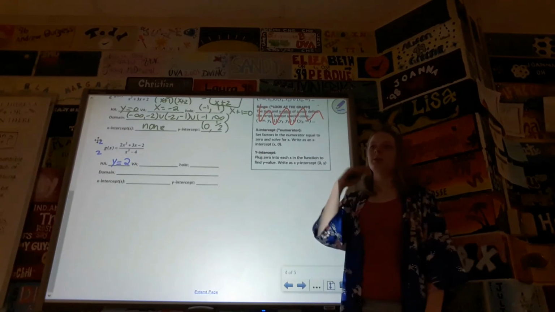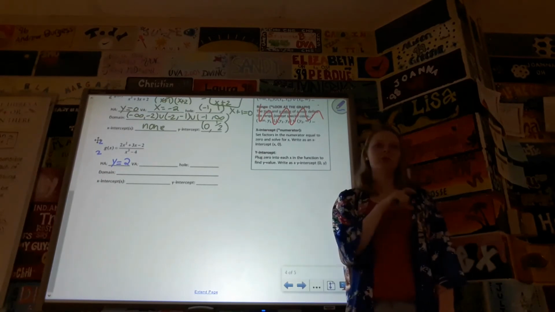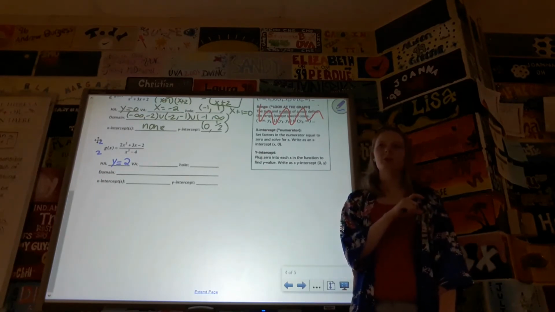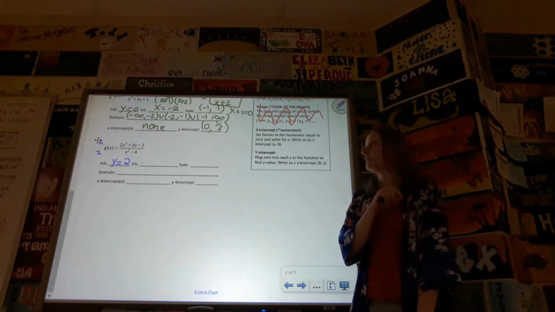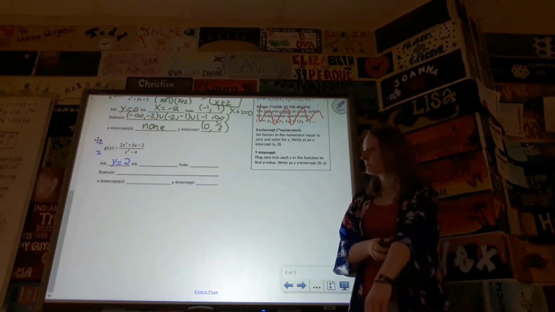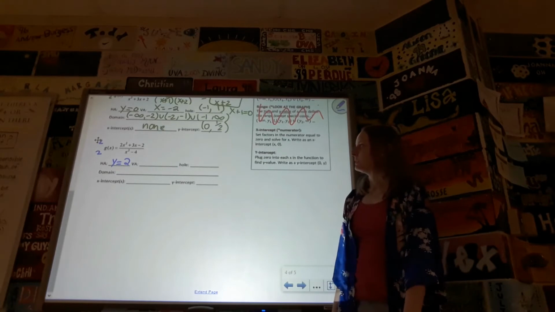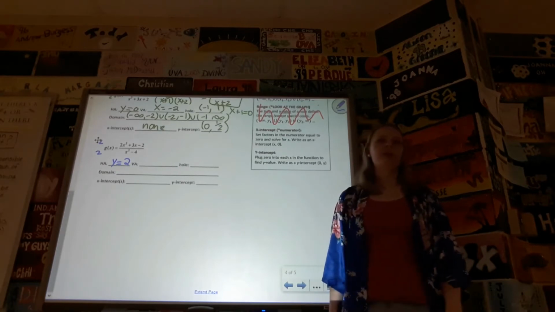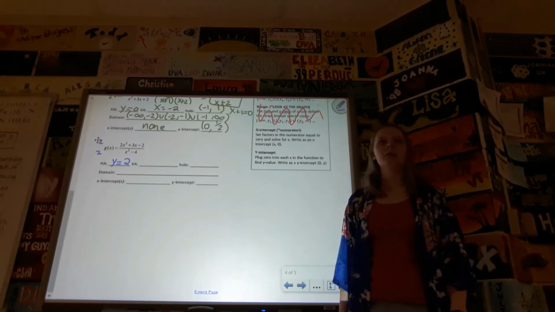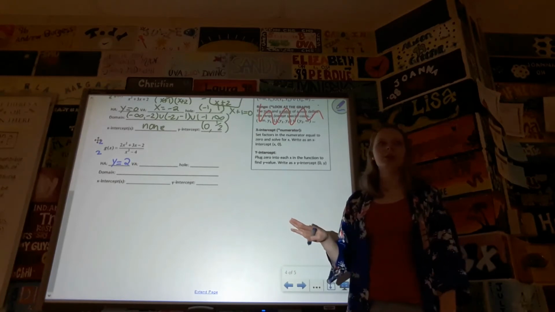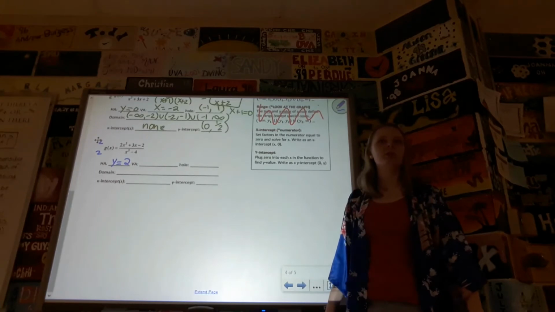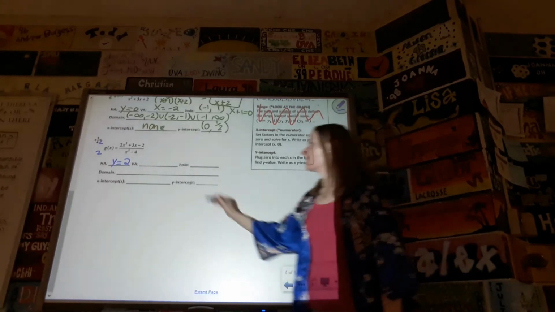Okay, if the degrees are the same, top, bottom, you take the leading coefficients, which are going to be the numbers at the very front, if they're written in standard form, and write them as a fraction. Alright, vertical asymptote. What do I have to do in order to find that information? What do you do immediately after the horizontal asymptote stuff? Factor and simplify. So let's take a look at this one.